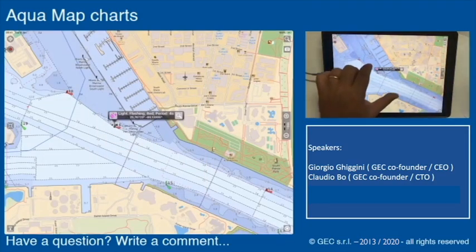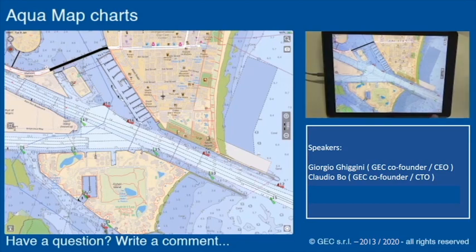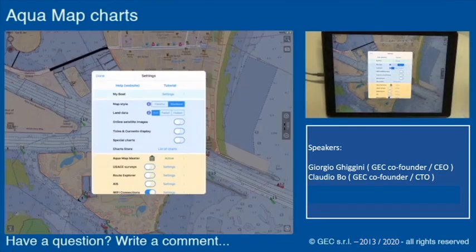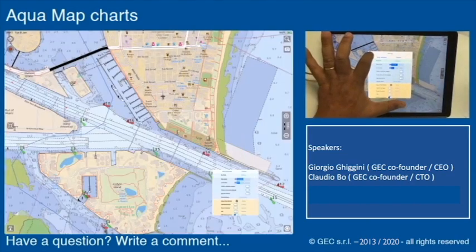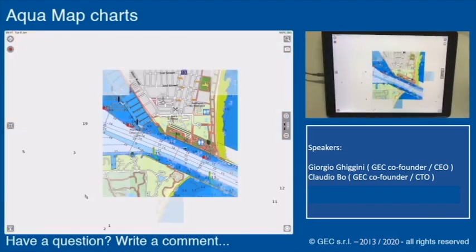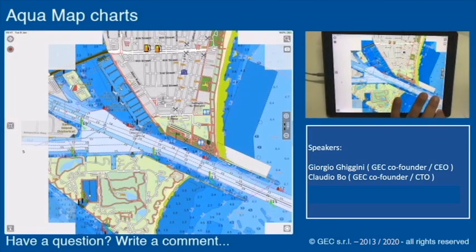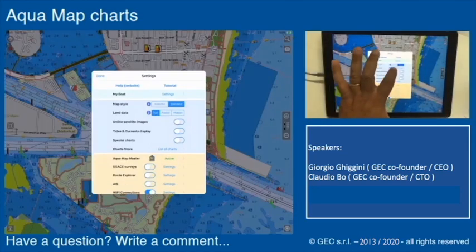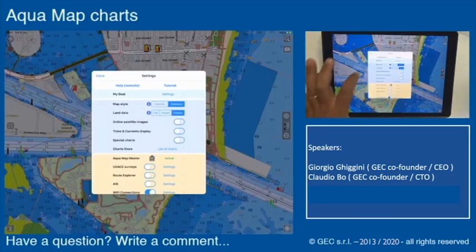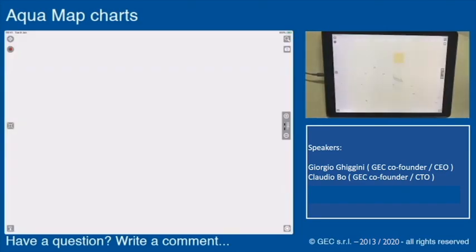To conclude on the charts, we can see the setting page on the lower right. You can choose between the two styles. The current one is standard. You can see a colorful style that is more with bright colors. You can decide to show or hide the land data.